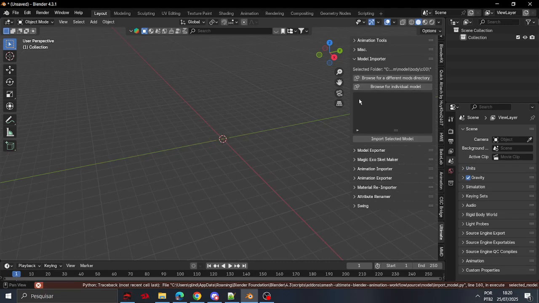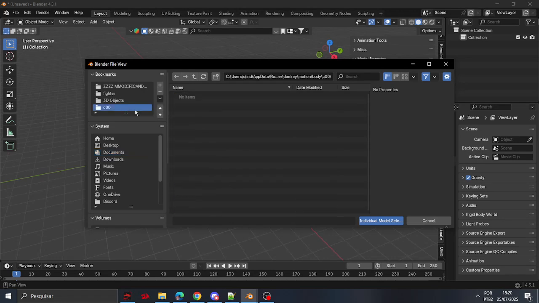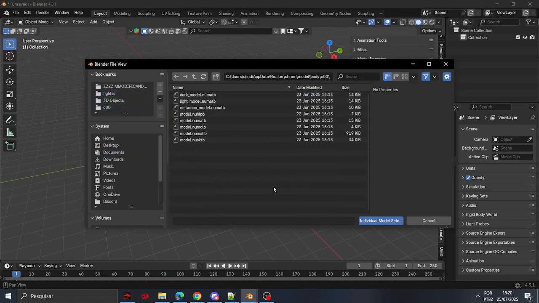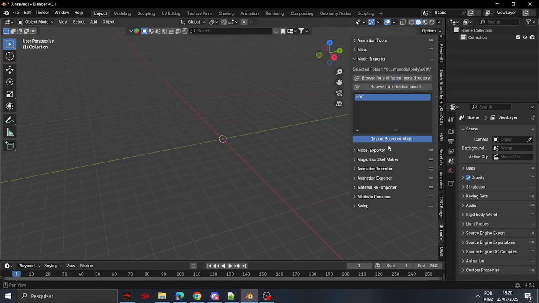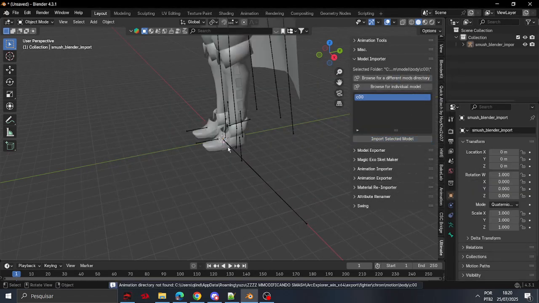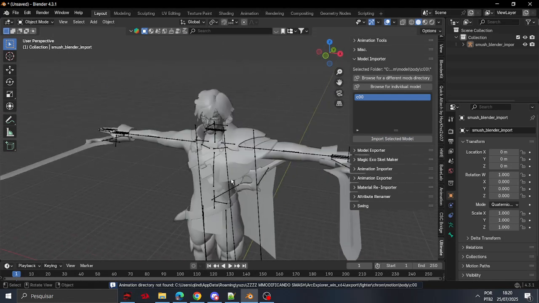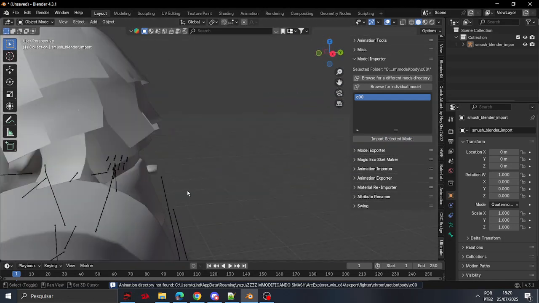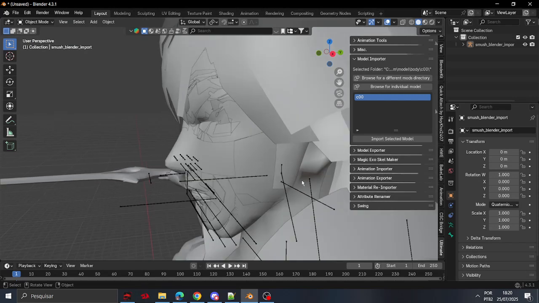Oh no, sorry. Click here on browse for individual model. And Chrome model bodies is 00. Import, and there you go. Look, beautiful.